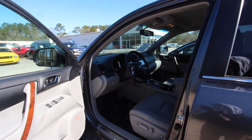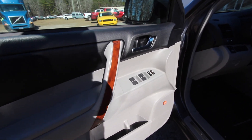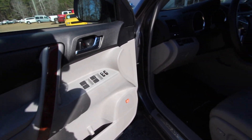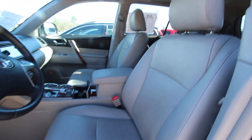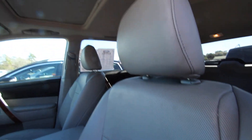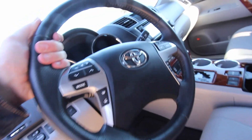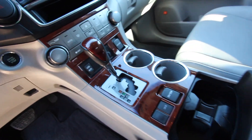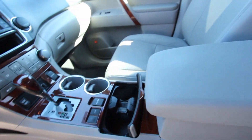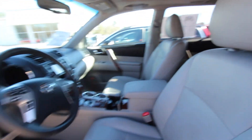Now the interior — if you've never sat inside a Toyota before, let me tell you, the seats are comfortable. This one's got leather, power windows, power door locks, wood trim, JBL stereo system, power seat, power lumbar support, and a really nice soft perforated leather seat inside the car that lets it breathe and stay cooler. Sunroof up top, heated seats, start-stop engine button, dual climate control, auxiliary, USB — the list goes on and on. Very clean vehicle today here at Ravenel Ford.